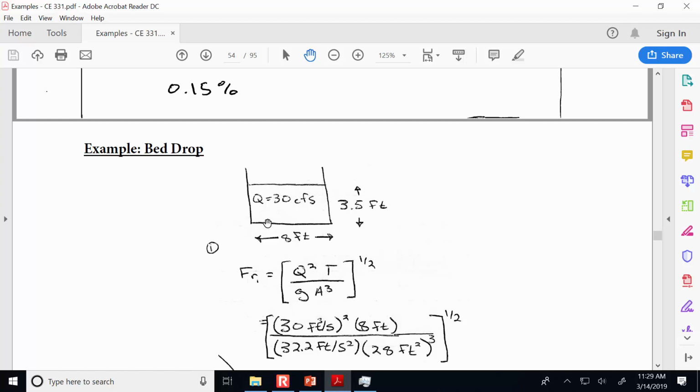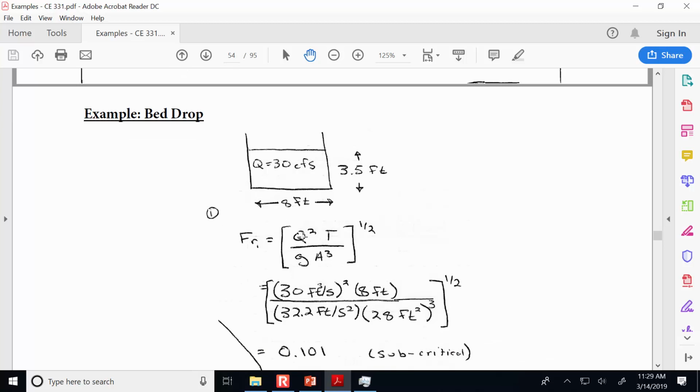And if we take that approach, then the Froude number is going to be for this rectangular channel where we're carrying 30 cubic feet per second, so Q squared times T. T is the top width, which will just be 8 feet. Here for the traditional units, G is 32.2 feet per second squared, and then the cross-sectional area is 8 feet times 3.5 feet, so 28 feet squared. And it's really easy to lose track of the thing that you're supposed to cube that area. So don't forget to cube the area before you take the square root of everything. So the Froude number is less than 1, which means flow conditions are subcritical.